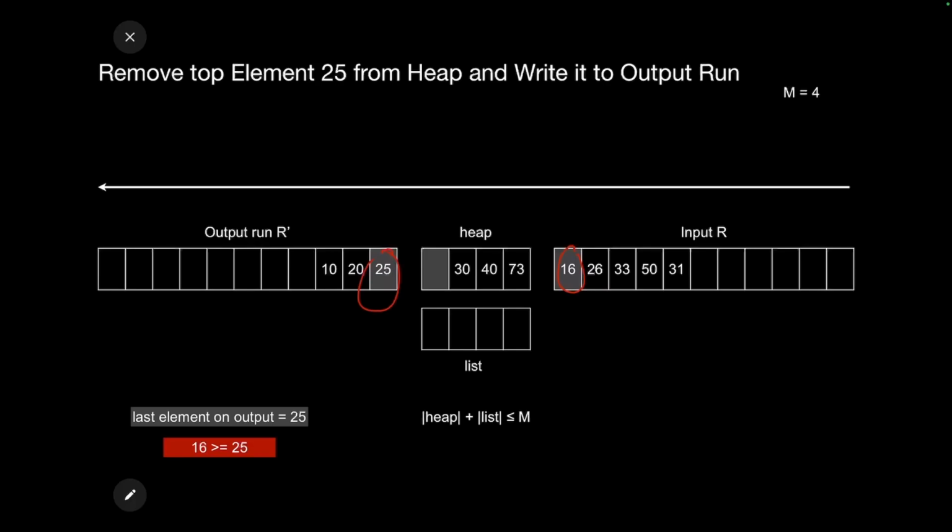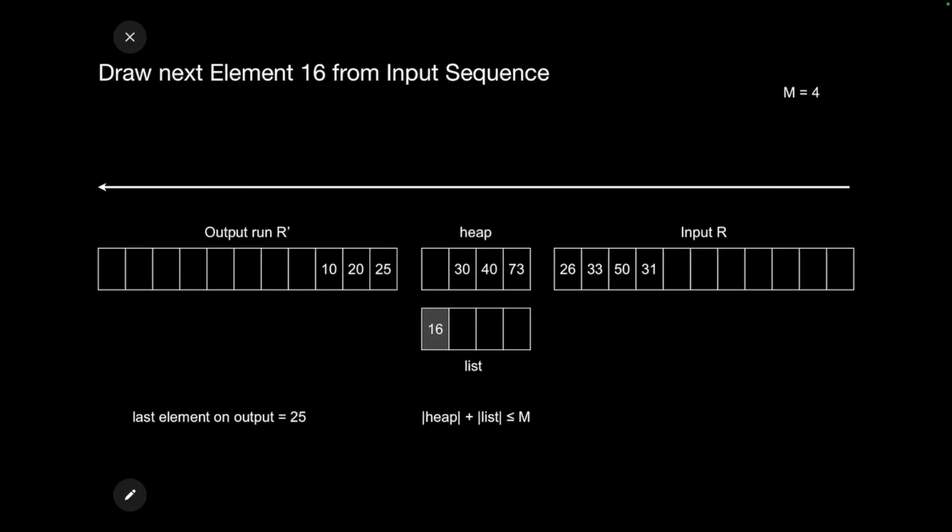Yeah, 16 would be here in the sorted sequence, of course, so I'm not allowed to do that. I have to put it to the side a little bit, but I cannot make it part of this run generation. So what I'm doing is instead I put it to a list. I decrease the size of the heap to 3 elements and add this element to a list for further consideration. Again, these two can be combined in a single array, because the sizes of those never exceed the available number of elements m.